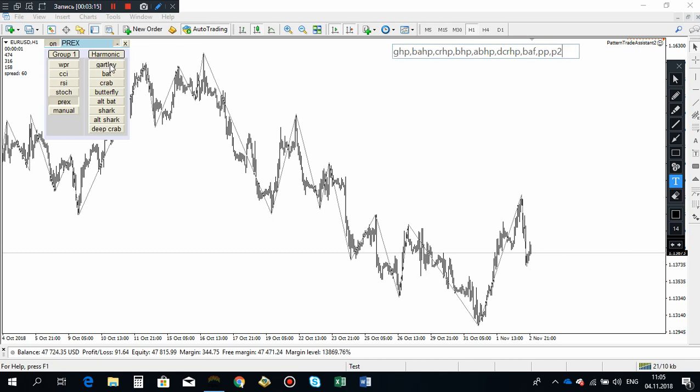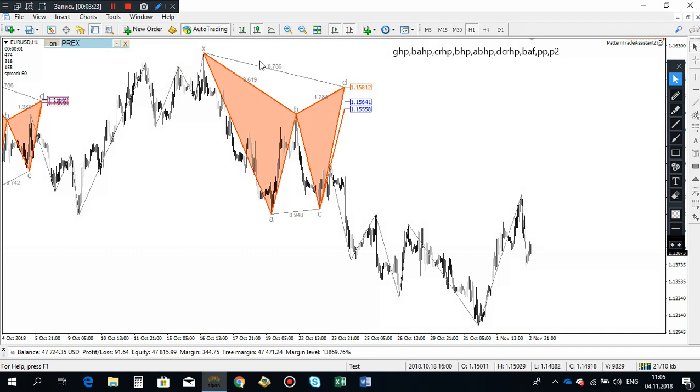The first pattern in this group is a Gartley pattern. And here it is. We see some Gartley pattern. So the X to D line of these patterns, we are understanding the ratios. So I type it here, and the X to B, sorry. The first line is the X to B line, it shows the B point ratio of the XA leg. It is similar for all patterns, and it is calculated this way: the AB divided by XA.